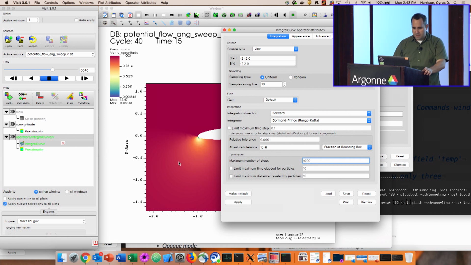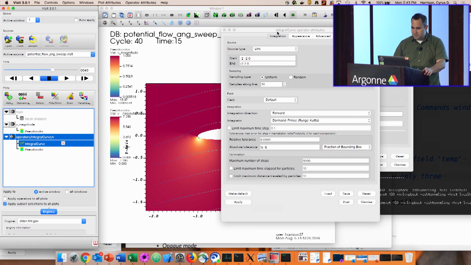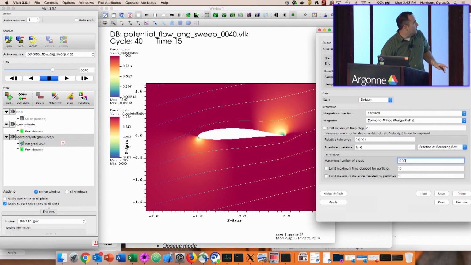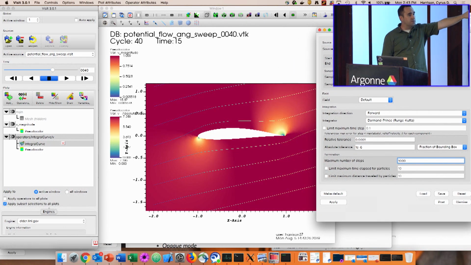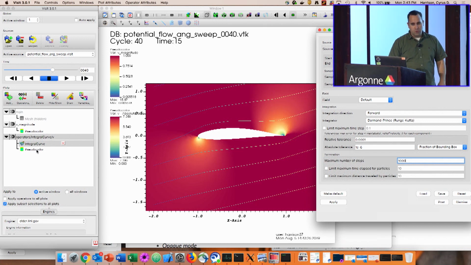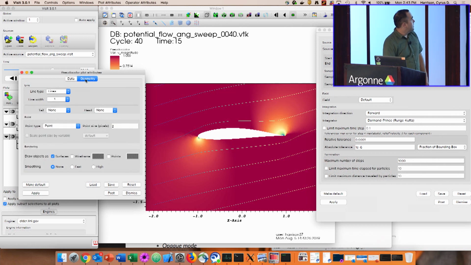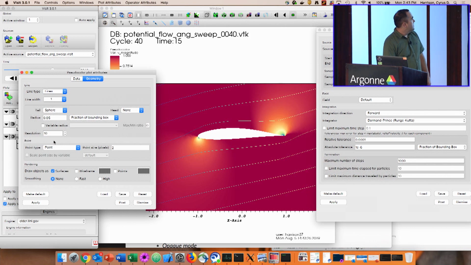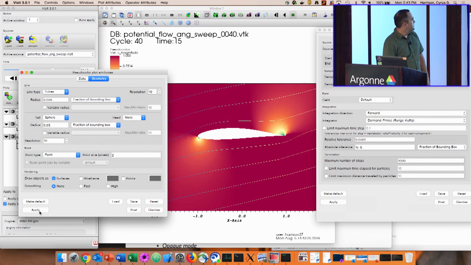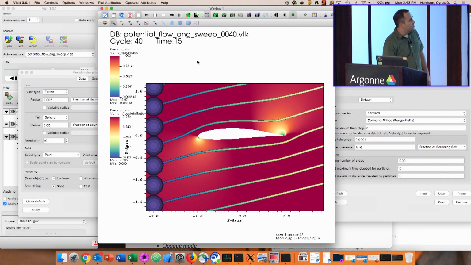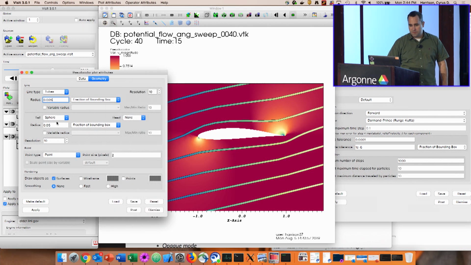I'm going to hit apply a lot of different times for good measure, because VisIt tends to be stubborn sometimes. And when we do that, we get our initial set of streamlines here. The streamlines themselves, you can think of them as little tubes. There's options in the pseudo-color plot itself in order to draw the heads and tails. So if we open up the pseudo-color plot and go to geometry, we can enable the tail, and we can also make it look fancier. We can turn it from lines to something like a ribbon. Let me just do that. And there you go. And the spheres are way too big, so let's change those.